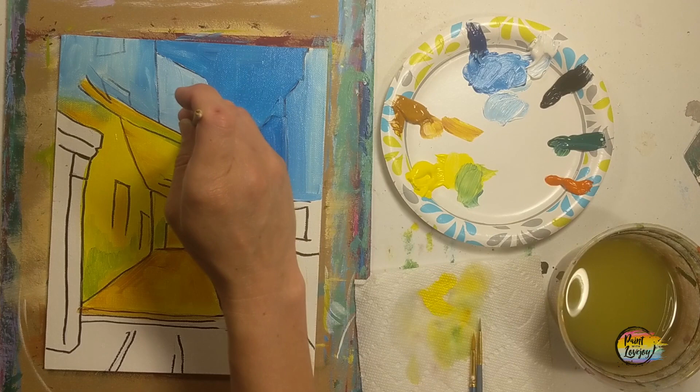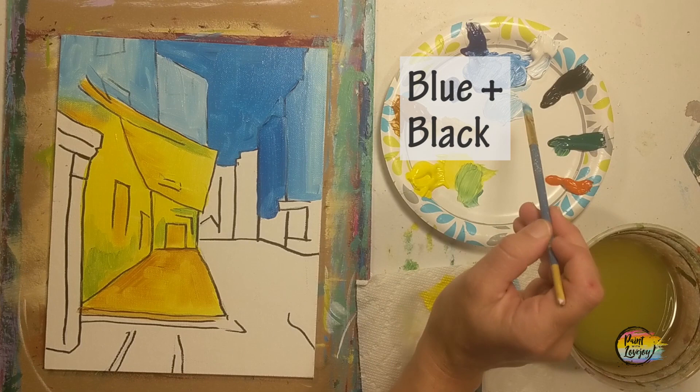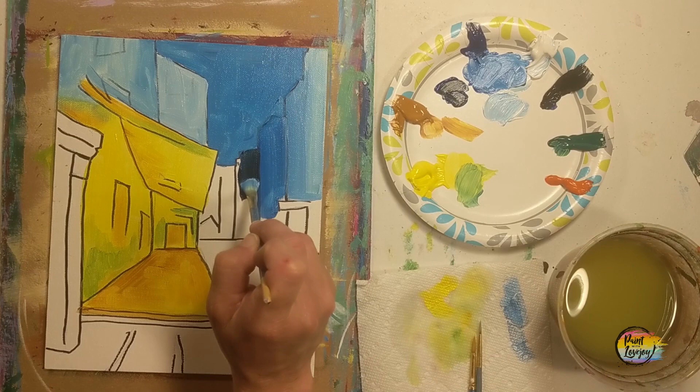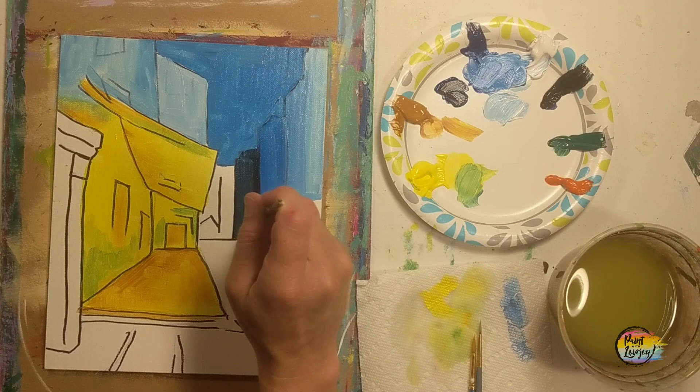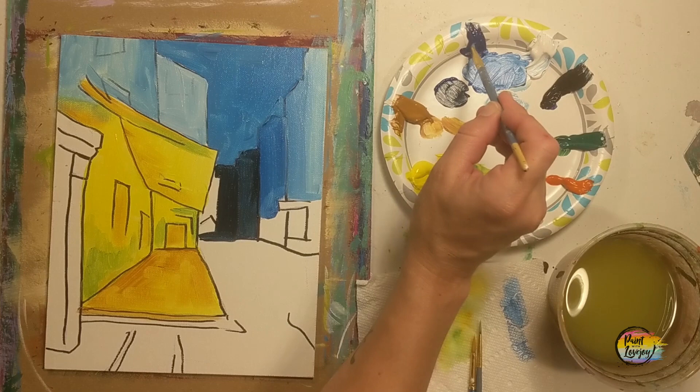The best part about painting is you get lost in the canvas for a little bit and forget about the rest of the world. Moving down to that light blue and across the street to the other building for a little bit of change. This was actually a blue and black mixture — when you're mixing black, a little bit goes a long way. If you need to mix a couple of piles as you get comfortable with that, that's okay.